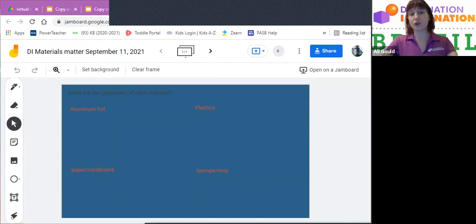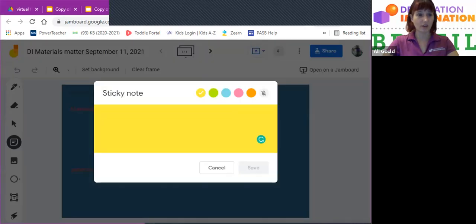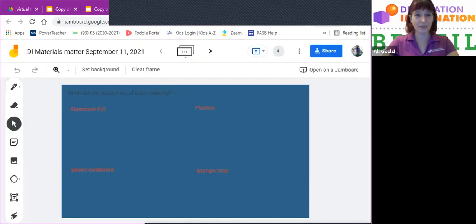If you were trying to brainstorm the ways that materials can be used, we can use sticky notes. You know how to use the sticky note thing on the side. You just click on there, you get a sticky note, choose whatever color you want, and then stick it on there. Let's take 1 minute. I'm going to put a timer, 1 minute to put as many properties, as many ways that you can think of to use these materials here on the Jamboard. And since you have all opened the Jamboard, it'll still be there for you to think about. I would encourage you to do this with your kids as well, obviously in person.